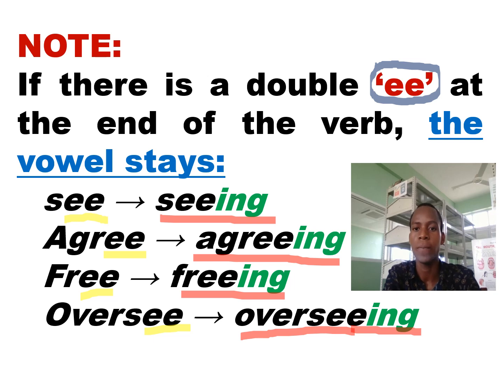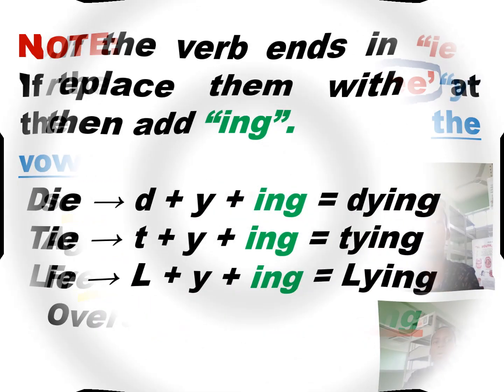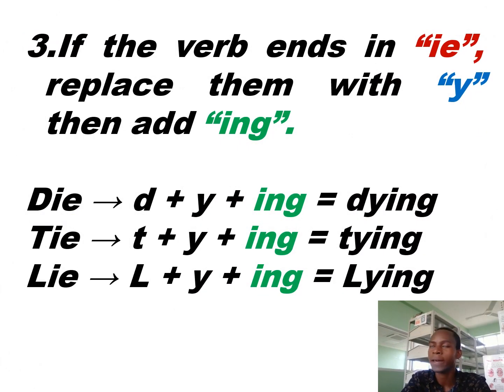So remember this. We don't drop the e at the end because we have double e's, different from a word like move, which has a single e, and therefore we drop the e to add ing to make the present participle. But with this, we mean we have an exception with the verbs which end with double e: we add just ing. Let's have a look at the third principle.